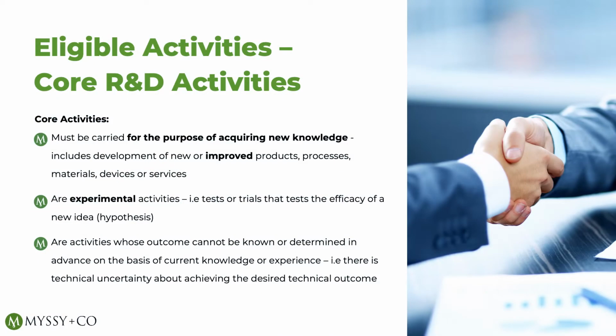Just maybe briefly, we'll go through some of the activities. So we've been talking about making an R&D claim. What we're making it on is eligible R&D activities. So money we spend on activities, there's two types. There's core R&D activities, which are experimental activities, and they're fundamental to the whole program. So we need to understand what these are. And once we've identified core activities, we can also claim our supporting R&D activities, which are directly related to core activities. So we've got to have a core activity to have anything. Then once we do, we can also claim support.